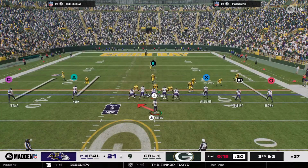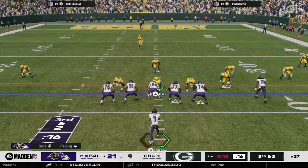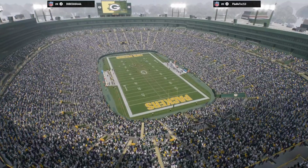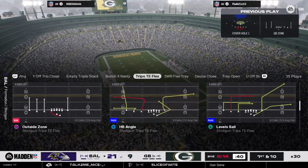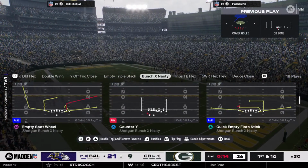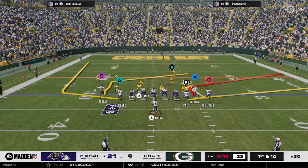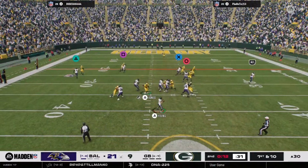So after that prior incompletion, we've got 3rd down. Ready, ready. 52. And they take him down right along the 30. Now we're going to have a timeout taken by Baltimore. It's second. And they still have one in their pocket for what's left of this half. And just in case this offense didn't have enough to contend with, now you got to worry about a quarterback that could do what he just did. Tote the ball himself for a big run.